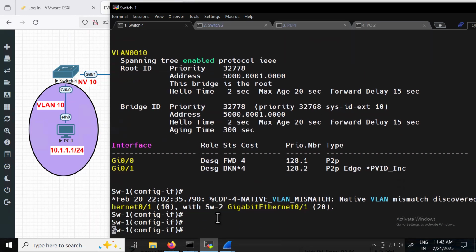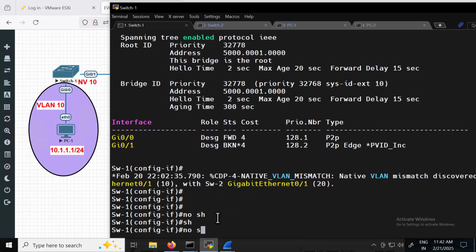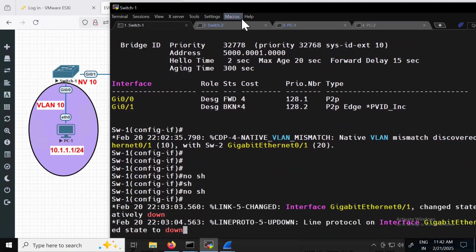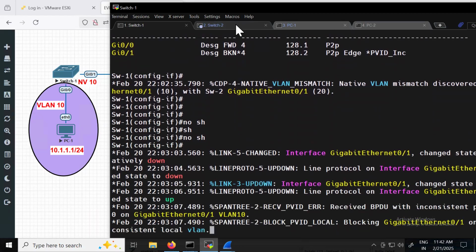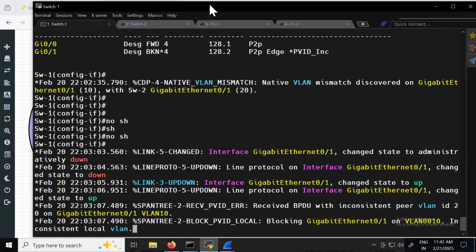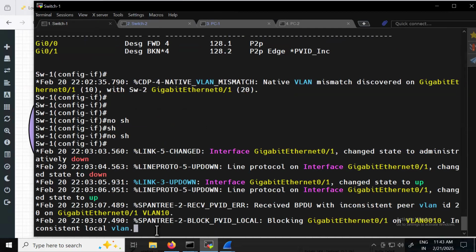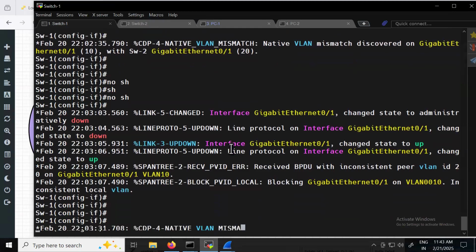Okay, we can do one thing. No shutdown and no shutdown. Received BPDU with inconsistent. Here we can see blocking. That should not happen.